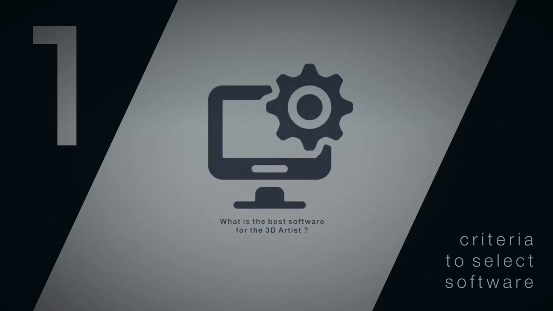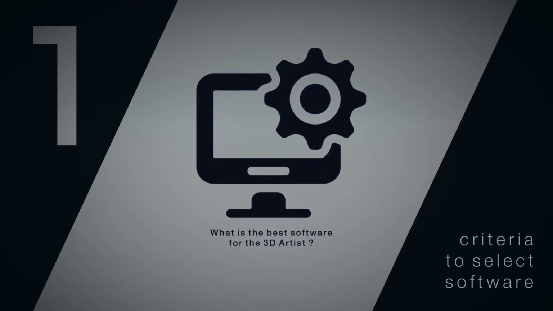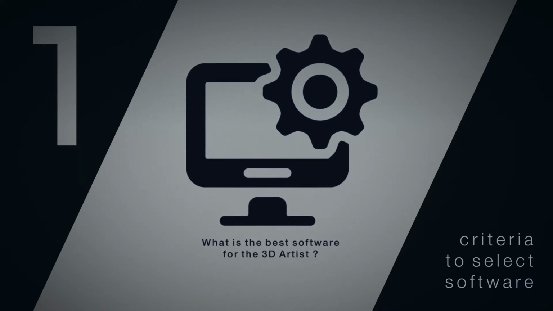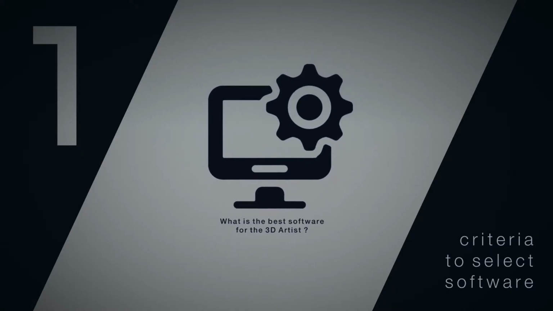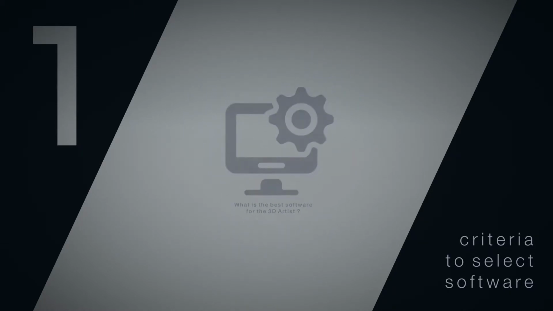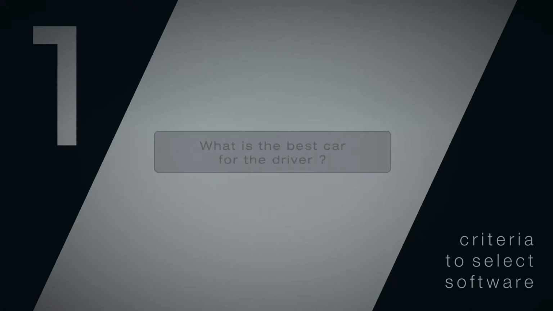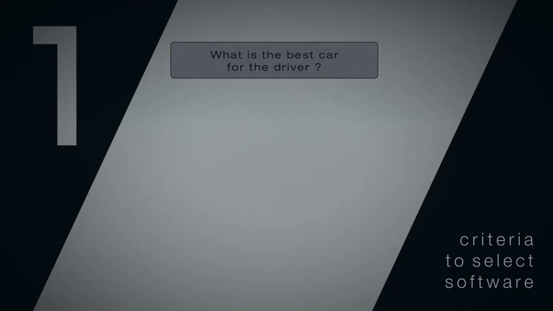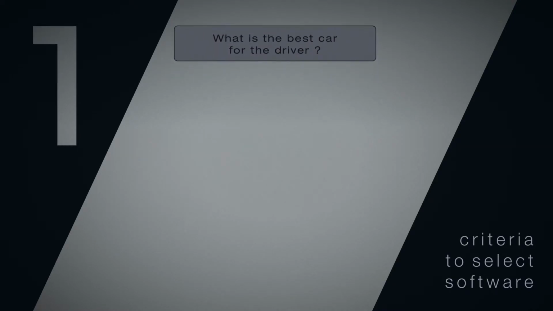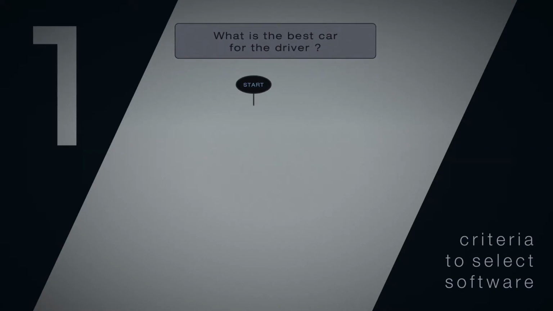One of the most formulated questions is, what is the best software for the 3D artist? But as the sentence is not very specific and rather vague, it is not possible to give an accurate answer. It's like asking, what's the best car for the driver? As you can see, the question is rather vague.